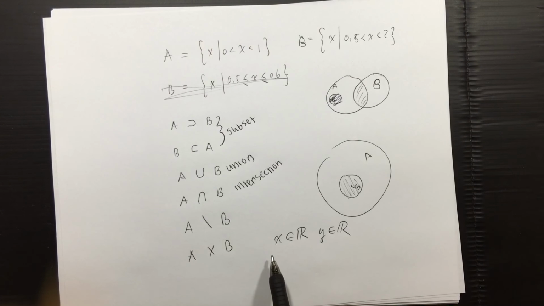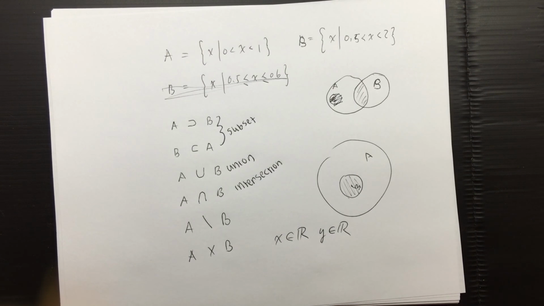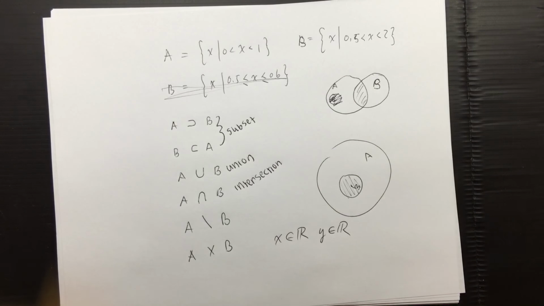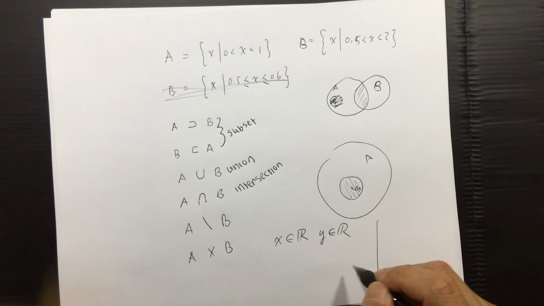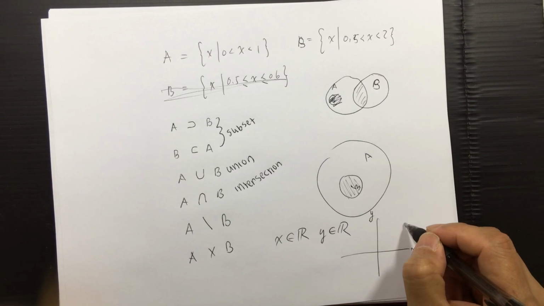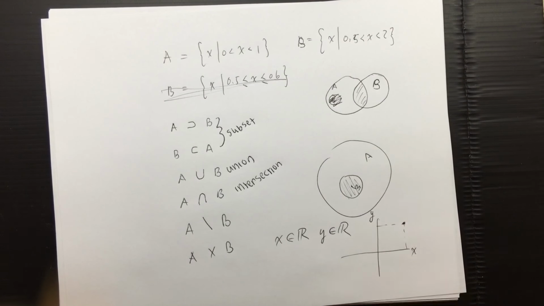So X is a set. In other words, X is part of an A, where X goes from minus infinity to plus infinity. Do you know what I'm saying? X is a real number. Y is a real number. Now you have this is x, this is the y, right? You have a point somewhere. This point is determined by its x coordinate and y coordinate. Yeah?